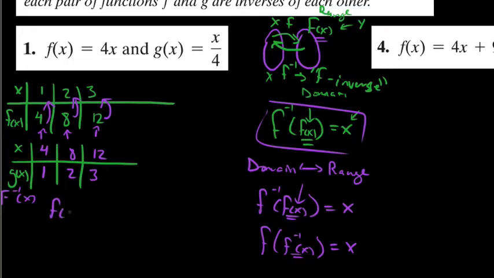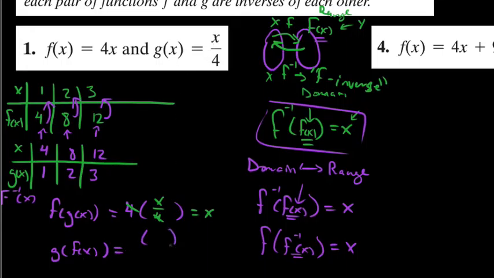So what we're going to do is this. We're going to find f of g of x. I suppose I'll follow the directions now. And we'll find g of f of x. This will only take a second here. But we're going to plug g of x into f. So if f is 4 times my input and my g of x, well, let's just go ahead and plug in x over 4 here. What you're going to see happen is this. I get x. And also down here, g of f of x. Well, g of x is x over 4, so we're going to take f of x and divide it by 4. And so f of x being 4 times x, my 4's cancel out, and I just get left with x.